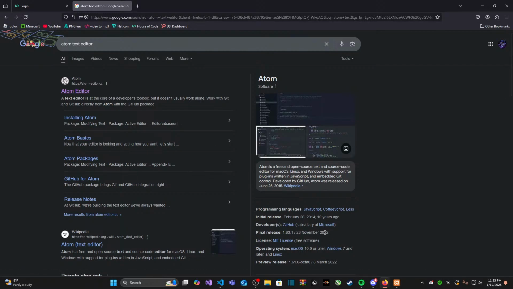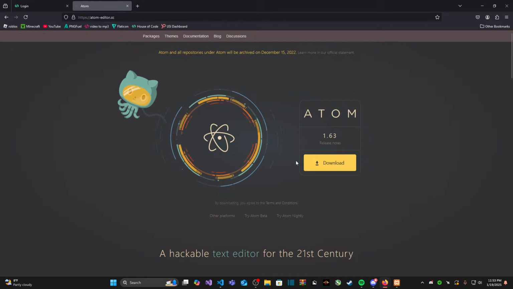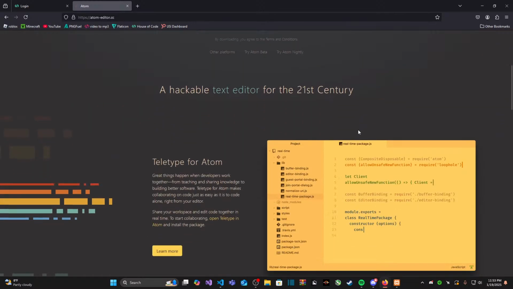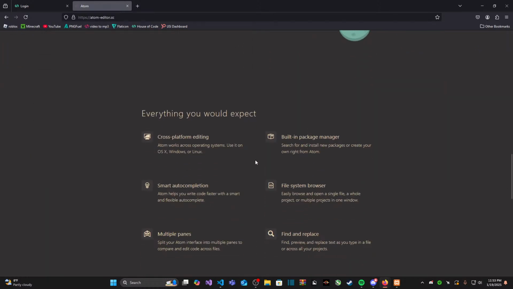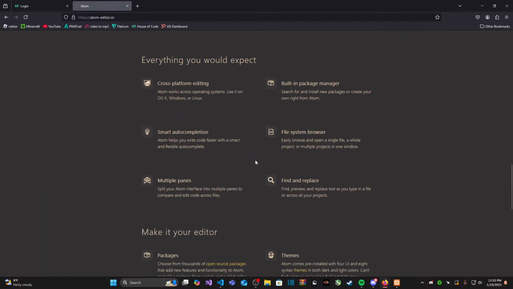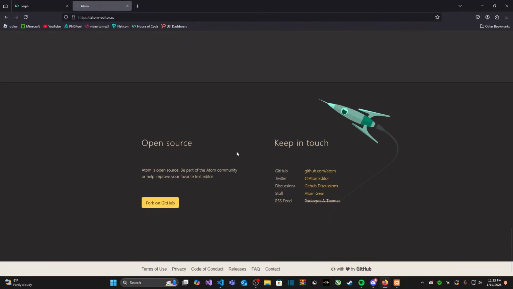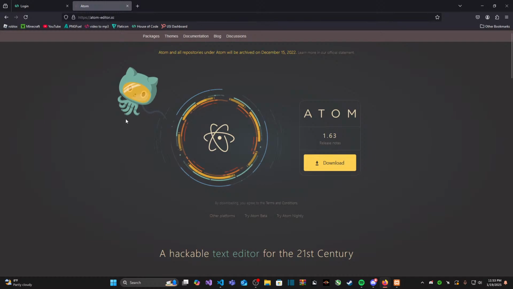Yeah, final release back in 2022. It was really nice. I liked Atom, but I guess they just don't want to develop it anymore. Notepad++ mentioned. Nah. Look, if Atom was still being updated and I could use it for my projects, I would probably ditch VS Code quickly, just because I used to like using this.